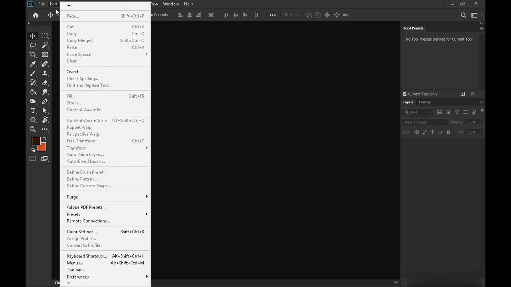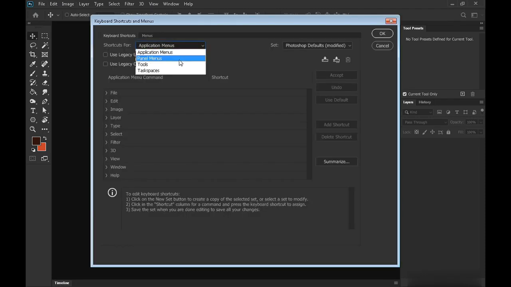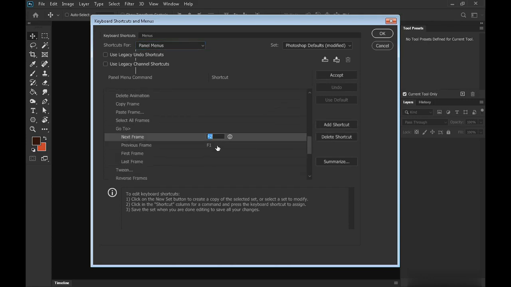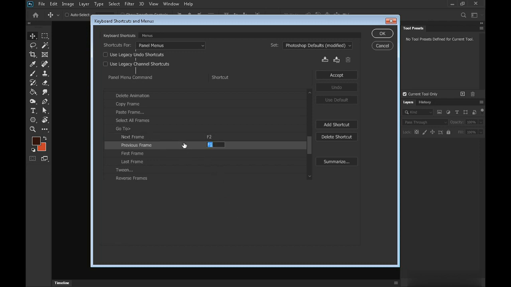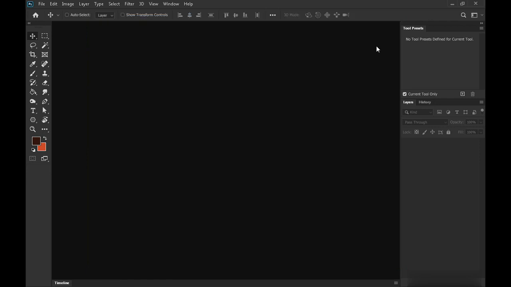Another important thing to set is keyboard shortcuts. So under Edit, Keyboard Shortcuts, you want to go to Panel Menus, and we're going to go under Timeline Frames. I have already set my shortcuts here. These are the only 2 things I think you absolutely have to do. If you don't like setting these shortcuts because they interfere with your existing use of F1 and F2, then pick any 2 frames you need for next frame and previous frame, as long as previous frame is to the left and next is to the right. This will allow us to shuttle back and forward through the animation timeline without having to fiddle around with little icons down here.